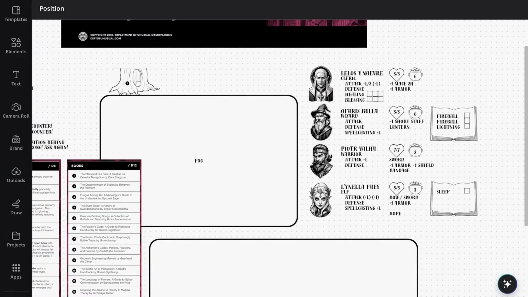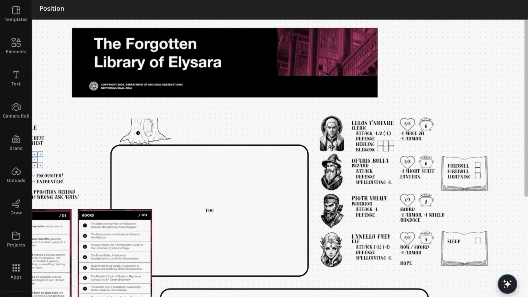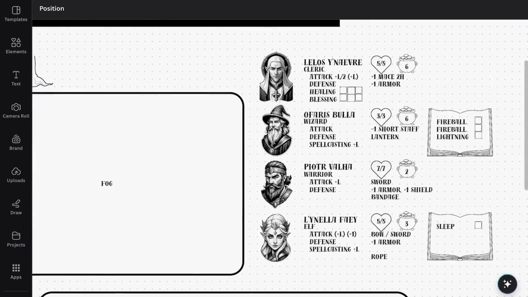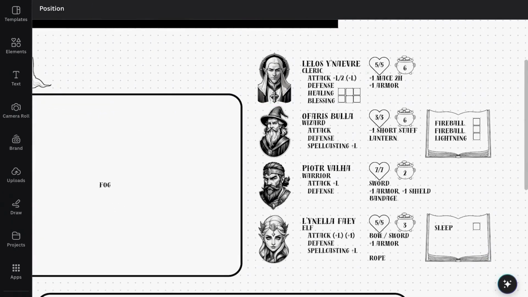First of all, this is a Forgotten Library. As you could hear in the intro, we don't know where it is yet exactly. And Lelos, our cleric, he is an elf cleric. He is the one looking for this as kind of the main goal of his career, as well as Opharis, the wizard. So they are the ones in different places of the world. They are just looking for the place of this library when they realize by a conversation that they are working on the same project, as we can call it.